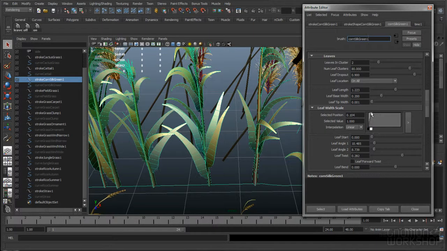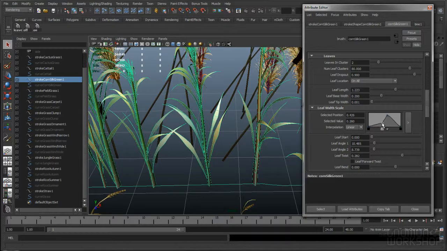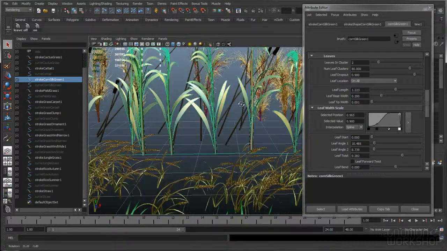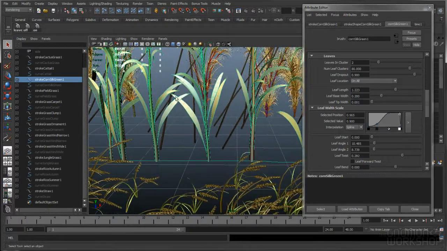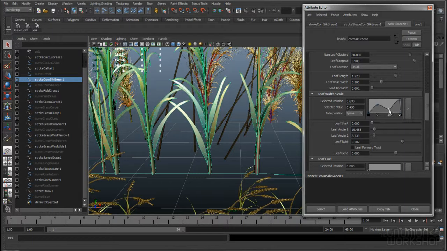So you can see we can fade it out, have it be blunt, or decide that I want the tip to go all the way to a point. I can change it from linear to smooth or to a spline. But that's the general idea inside here. So you can see now we have curved points. This point that's selected right now is still set to linear. I can set that one to spline. Select the point at the origin and set that to spline. So now you can see we're getting smoother curving. So that maybe looks a little bit more natural, and then potentially wouldn't need a cutout opacity map. So you could literally use the width scale to get the shape to be the exact shape of leaf that you want, without worrying specifically about cutout opacity, which is pretty neat.